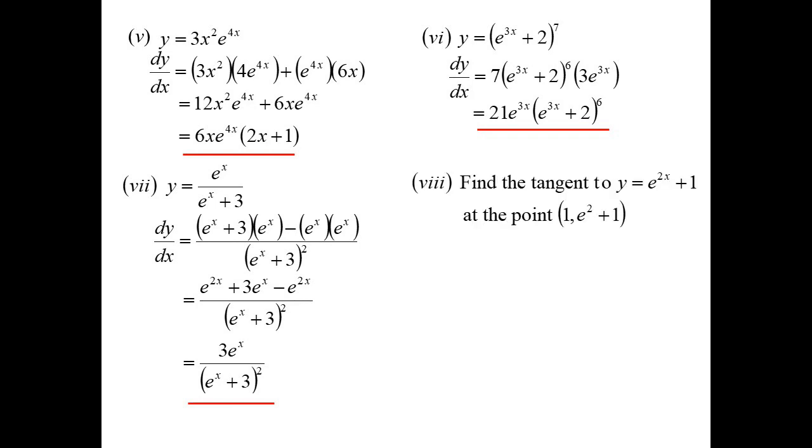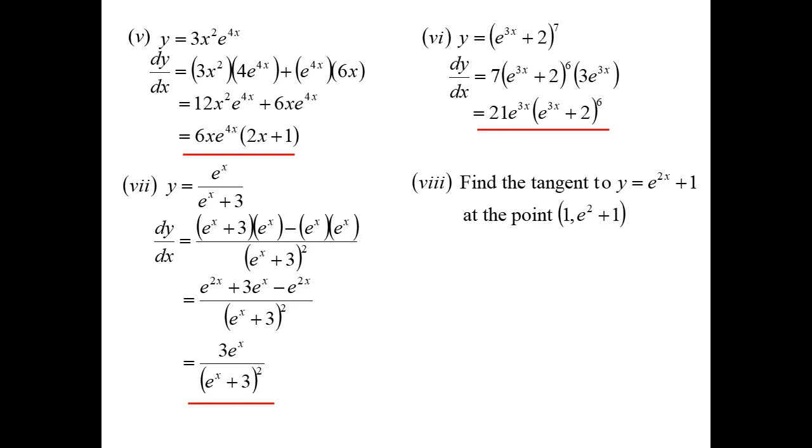Why do we do calculus? Well, one of the first questions we had was finding equations of tangents. So we're going to do that. Notice the y value, I've got the exact value, I haven't approximated, of e squared plus 1. I mean, it is a number, we just don't know what it is, of course, because we'd have to work out e, and e's irrational.